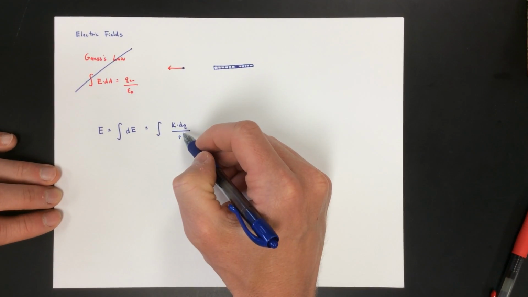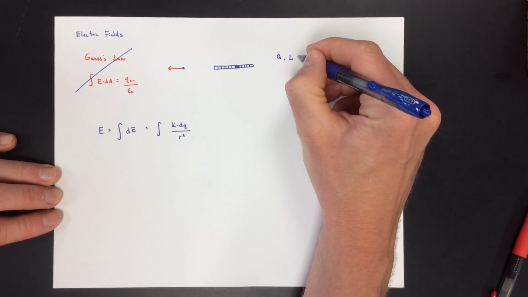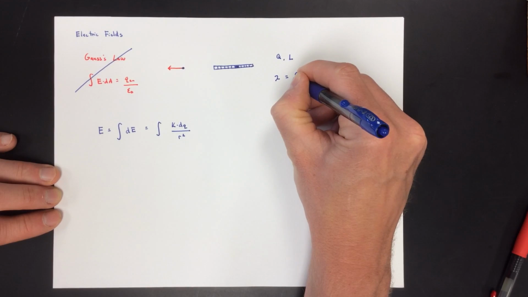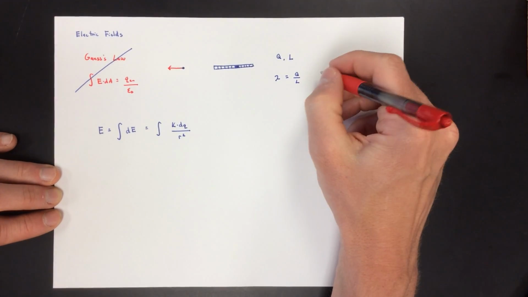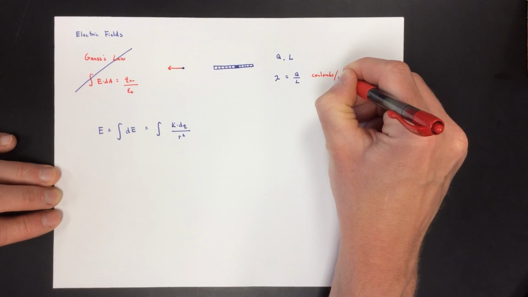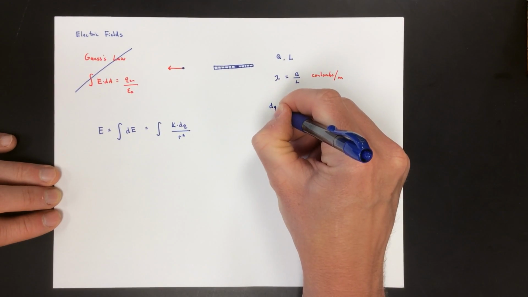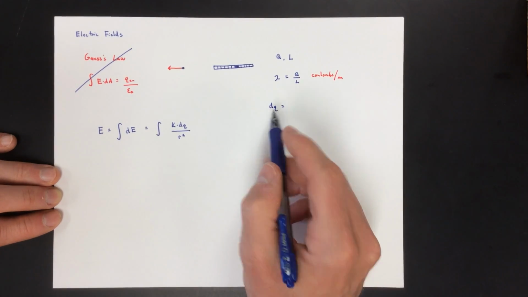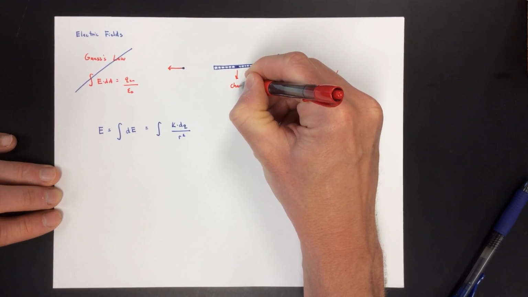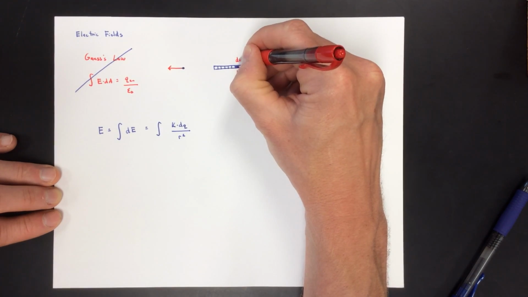In this case, we can't call it Q, Q being the total charge here, but we can say dQ. This thing has a total charge Q and a length L, so it has a linear charge density of Q over L, in coulombs per meter. What we need to figure out is what dQ is. dQ is the small amount of charge on this piece, which also has a certain thickness, dr.